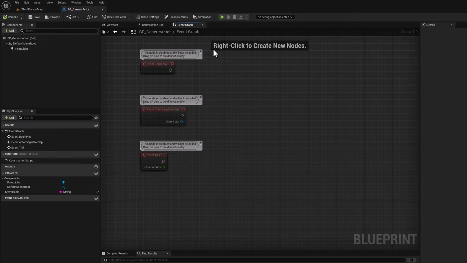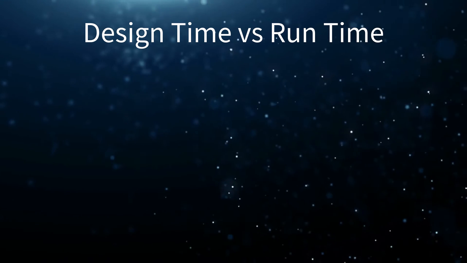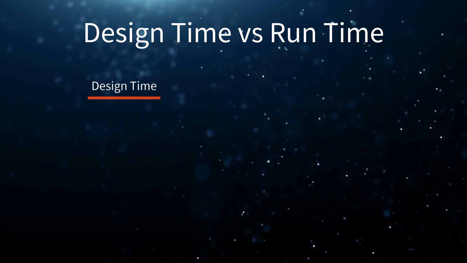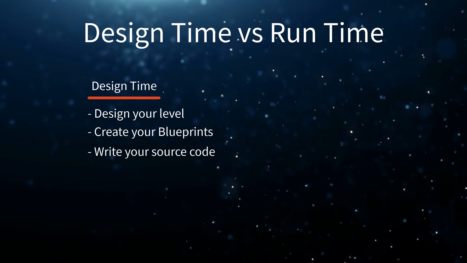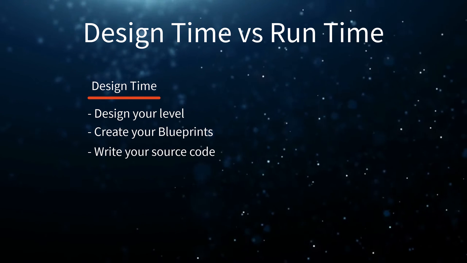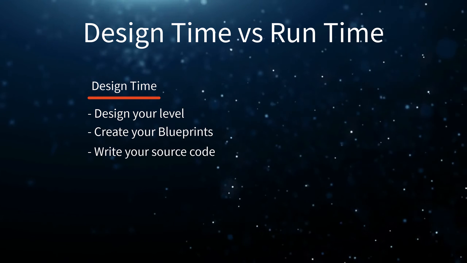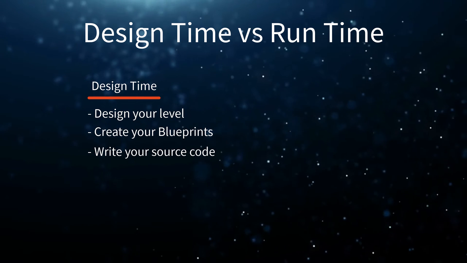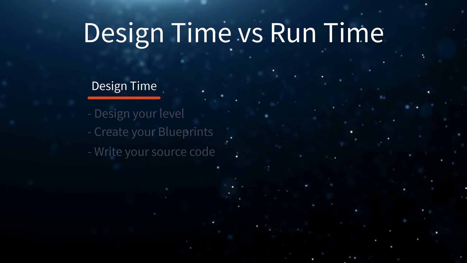To really understand the difference here, we're going to talk about how Unreal Engine actually runs your game. Unreal Engine has two basic states. The first one is called design time, or editor time, and it refers to what happens when you're inside the editor creating your game. Everything we've done so far is part of design time. You can move actors around and customize your level. This is where the construction script comes in.